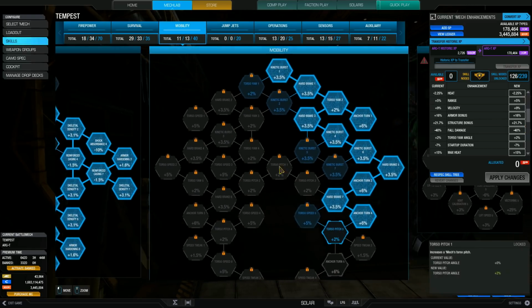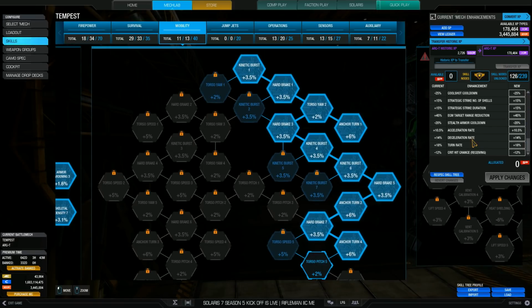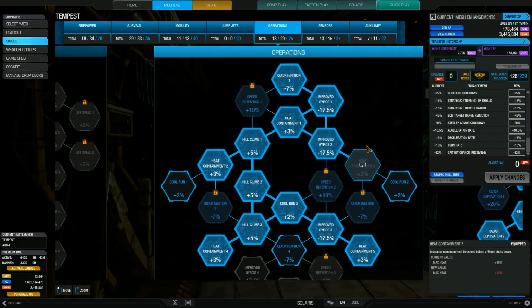And to make it a bit more mobile, I've actually invested 11 SPs. That gives me XL 10.5%, DCL 14, and a turn rate of 18%. That's because I want to redeploy and go around terrain so enemies will not be able to get locks on me. And yeah, that's how this is built.